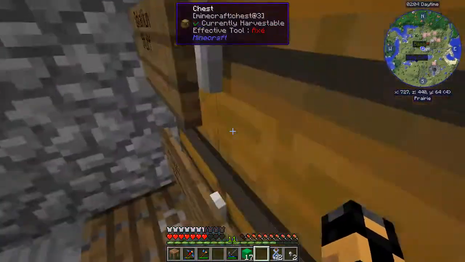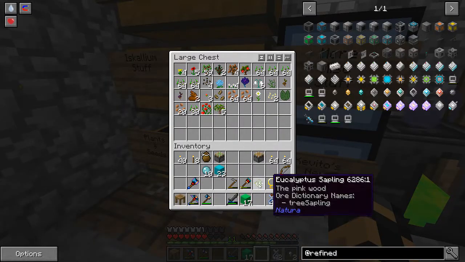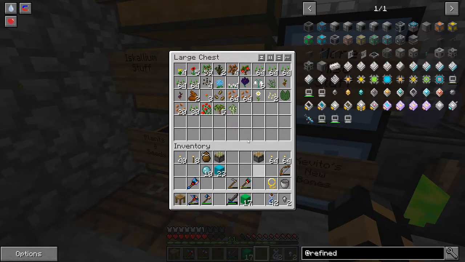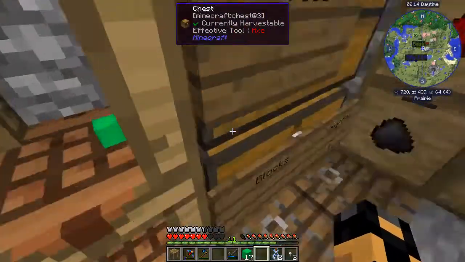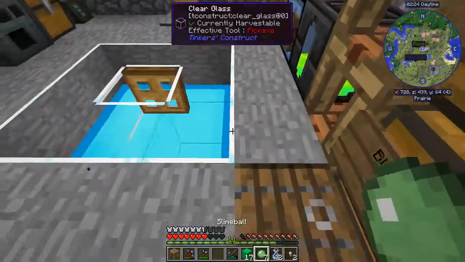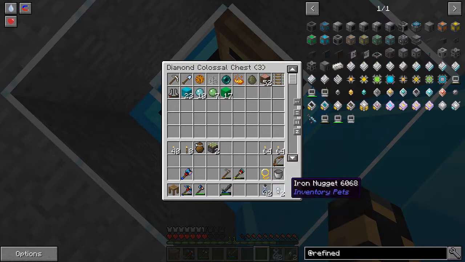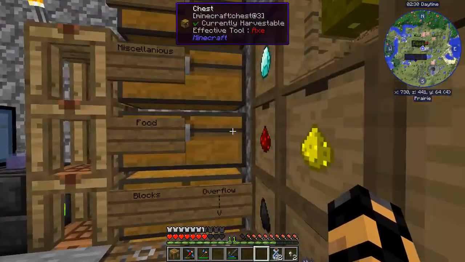He's got a sapling to put up. Got a eucalyptus. Nice. So let's go ahead and get our sticky piston. There we go. And let's go ahead and just start putting the slime up in here. And then that cleaned up fast.